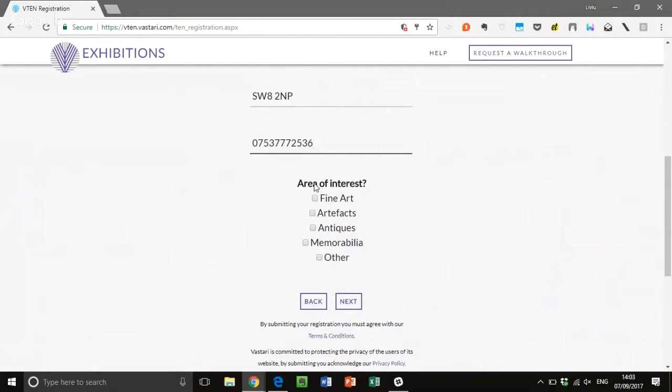It should be your professional phone number. If you have a phone number which is a mobile number, a work mobile number, it can be that. You have to put in the area of interest, roughly what you're specialized in as a museum.